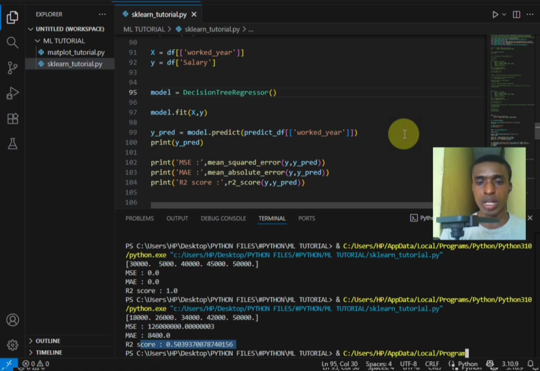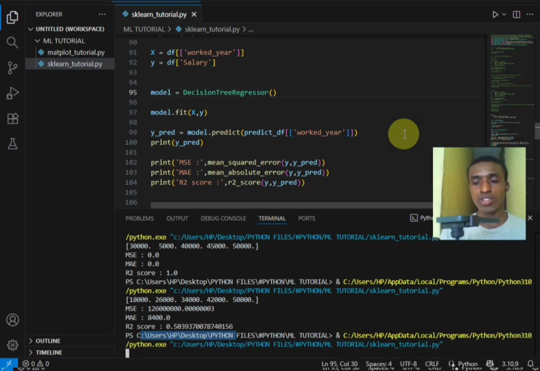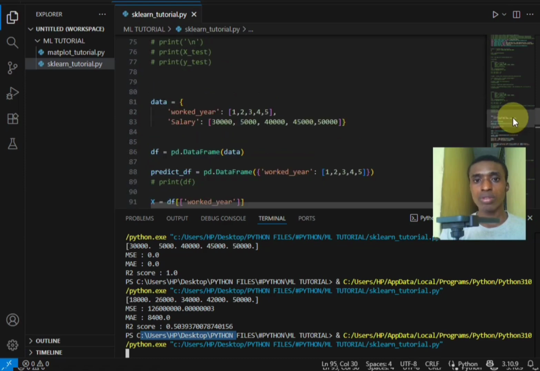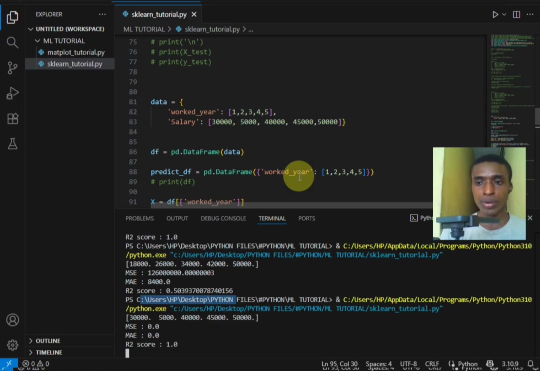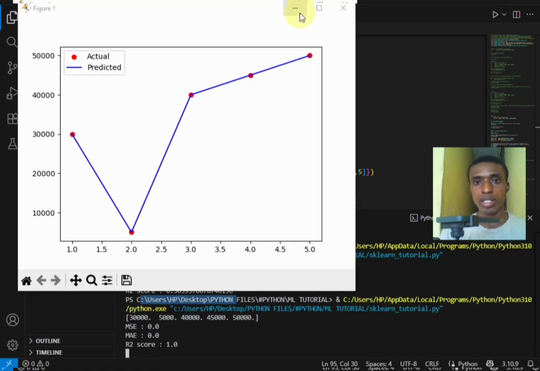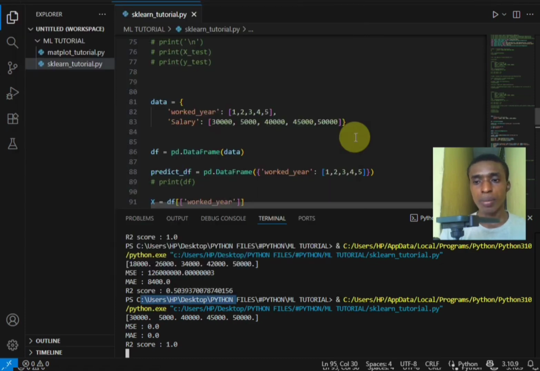We can also run the script to see how the line was able to draw perfectly on our data. Remember that the reason it was able to do this is because our data was small, so it could draw a perfect line. But you can see the difference between the decision tree regressor and the linear regression, because linear regression is a simple model you can use to train on your data.